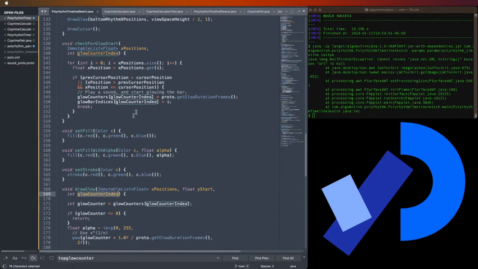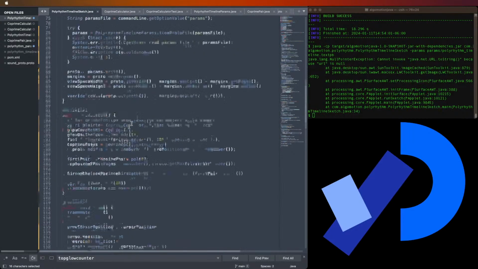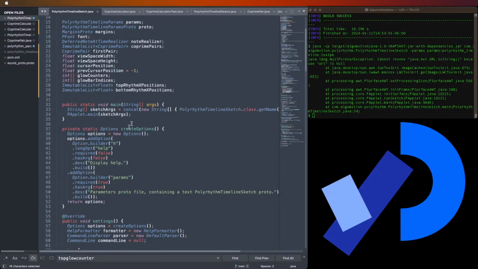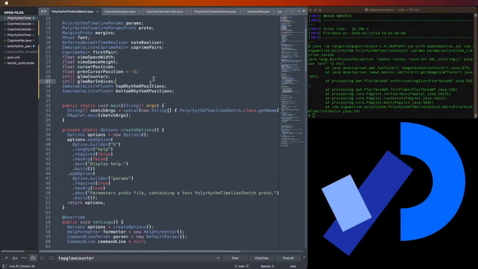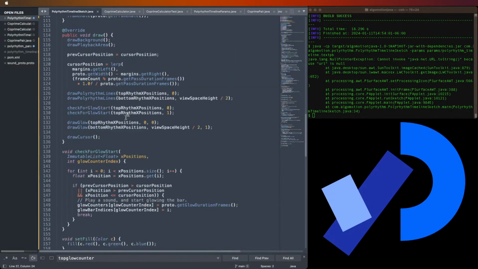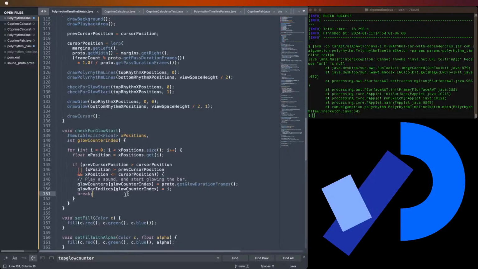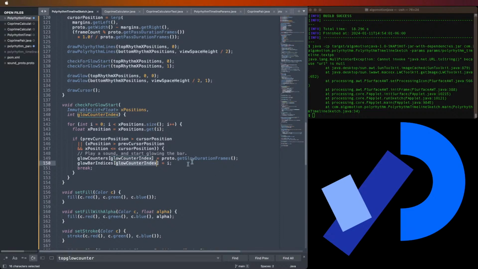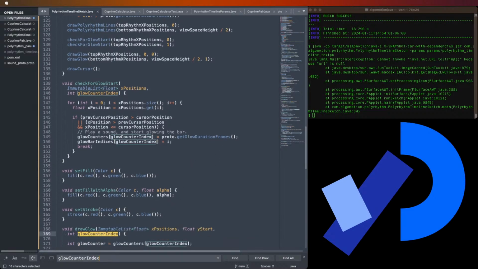And really, once you get parallel arrays, that's a sign that you need a better data structure. One data structure that you index into. And these are parallel arrays. They might be okay here. Might be passable. It's sort of a judgment call sometimes. Glow counter index.